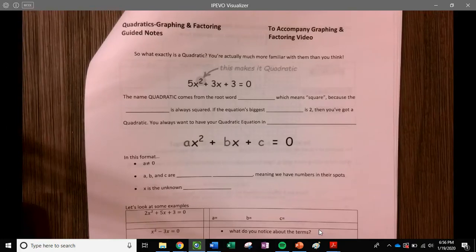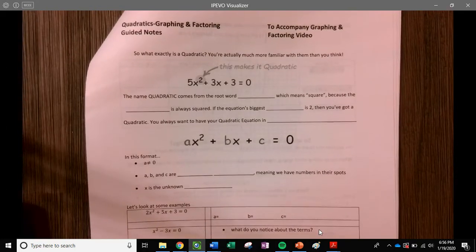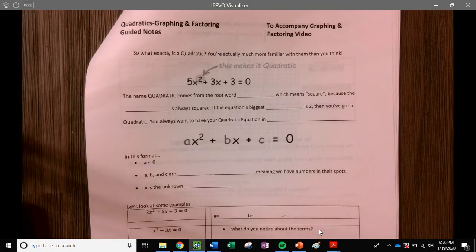Okay guys, so in this video we are going to move away from factoring and start the second portion of this unit, which is the quadratics portion. I like to group these two things together just because they have so much in common. I mean, you use factoring as one of the methods of solving quadratic equations, so it kind of makes sense to start with factoring and then roll right into quadratics. So we're just going to jump right in and get started with the quadratics portion of this unit.